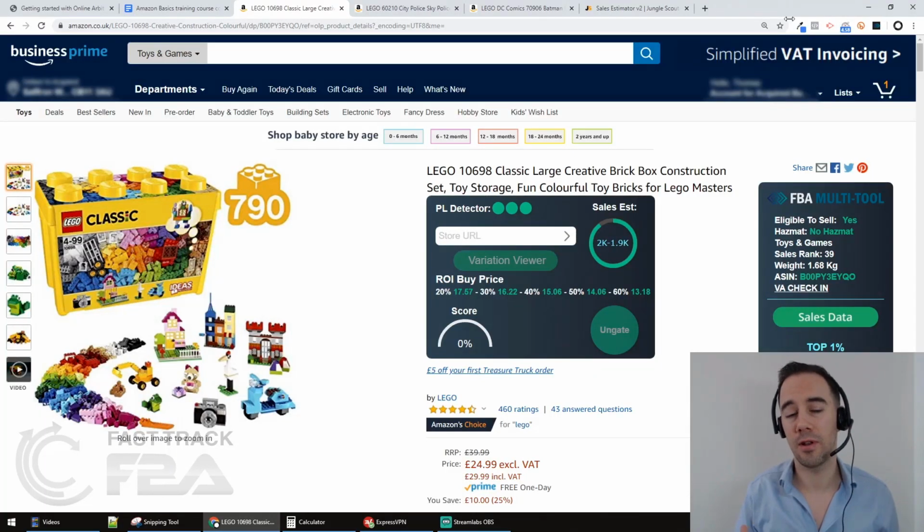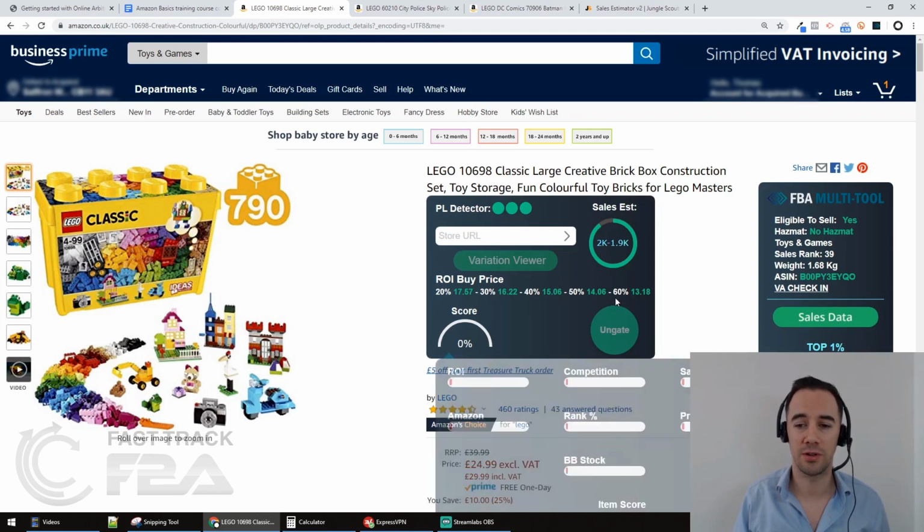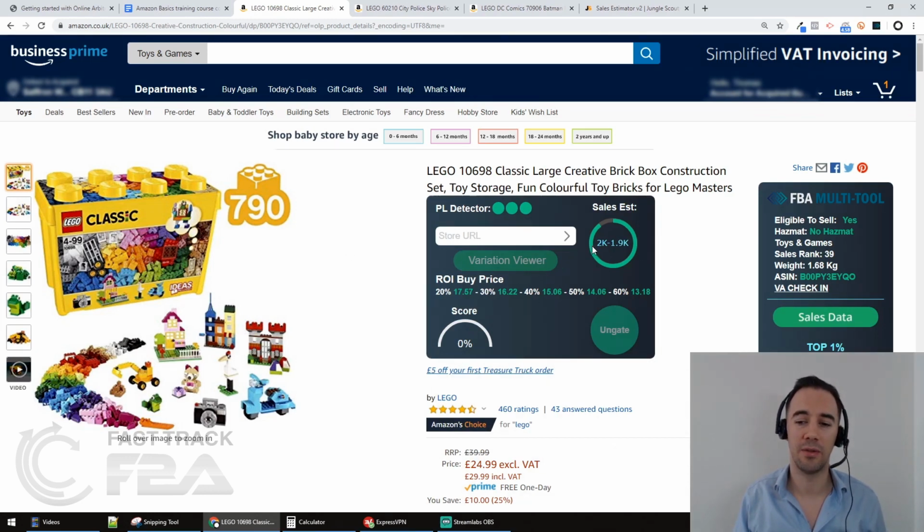Right, so this product we've looked at before, and this is a Lego product, and I think this is the number one selling Lego product on Amazon in toys and games right now. And really simply, one thing which we look at is we get a feel, and the easiest way we come in is straight away we've got this tool loaded up that I've talked about before, FBA Multitool. It does quite a lot of things, and it just makes your life so much easier. So for me and my business, we use this all the time, and we use it in FastTrackFBA to help us analyze deals quicker.